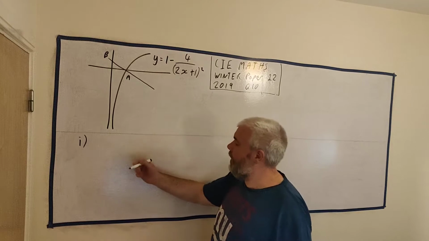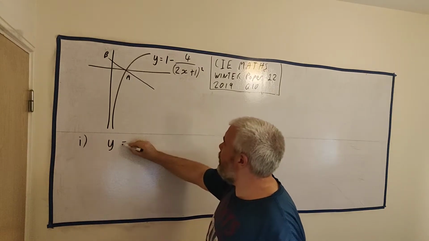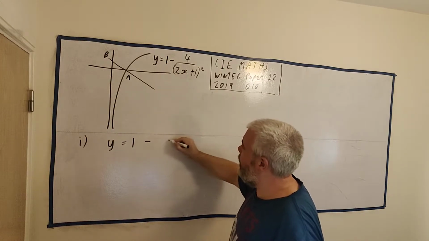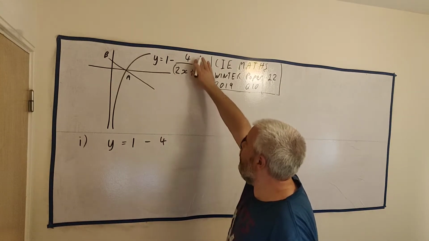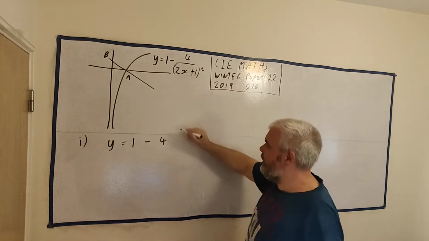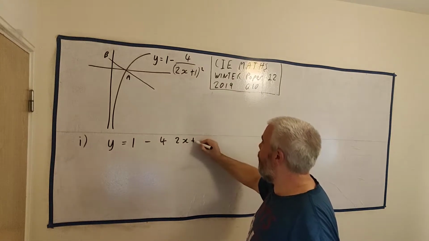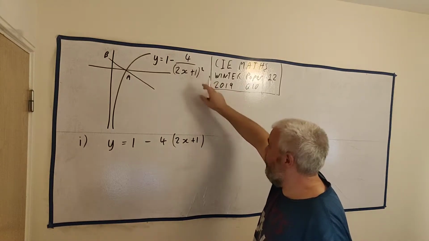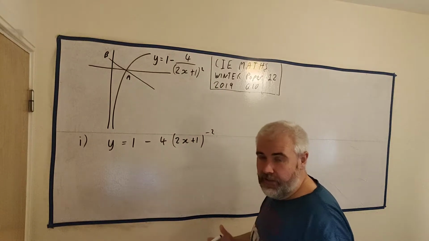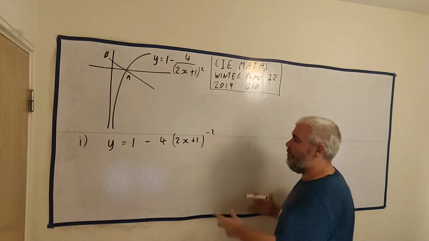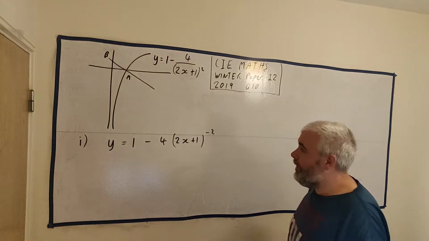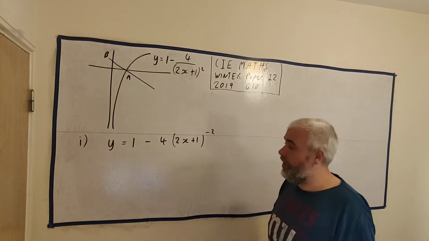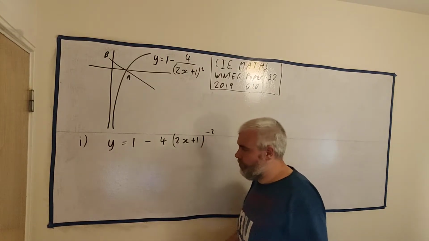Now let me rewrite that down here, but I'll take the opportunity to write it a little differently. Y is equal to 1 minus 4. I'll keep all that the same. But this bracket down here, I'm going to put that up on the top row. And you can always do this, instead of to the power of 2 on the bottom, it's the power of minus 2 on the top. That's all the minus does, it brings it above or below the bracket. That's just going to make it a little easier for me to differentiate and integrate. You don't have to do that, but it makes it a little easier for me personally.